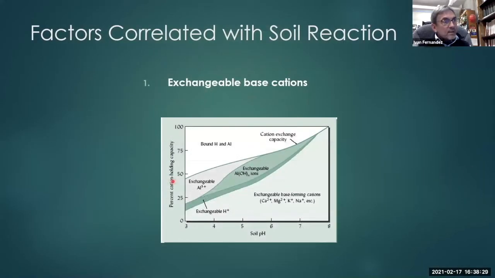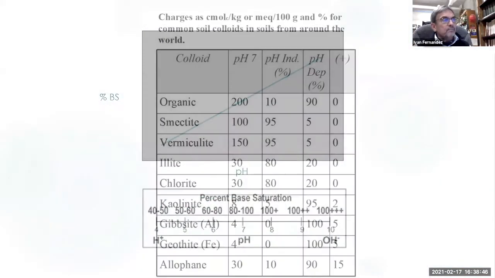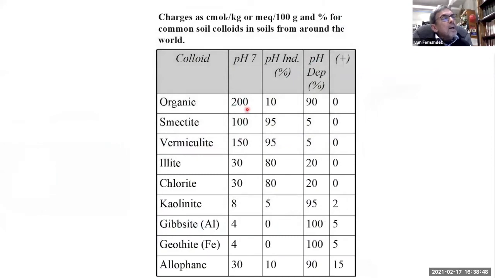That's why this surface is increasing. This is the total amount of charge. This is that residual acidity, but it's not contributing to exchange acidity. And so it's really this surface that is increasing as pH goes up. And that's because a portion of the exchange sites on these clays are pH dependent, meaning as pH goes up, they change.